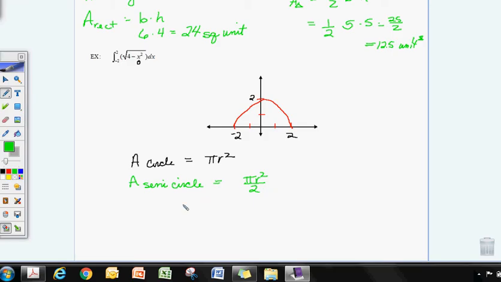Okay, so figure out what you know. My area is going to equal pi. Hopefully you can see your radius is, let me get the eraser, your radius is 2. Don't want to write over it so you guys can see it. And then you're going to square it, and then you're going to divide this by 2. This turns out to be 4 pi divided by 2, which turns out to be 2 pi. And again, that would be units squared. So you just found the area of that semicircle.